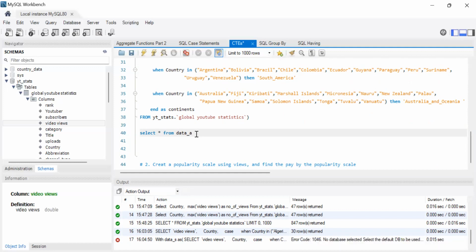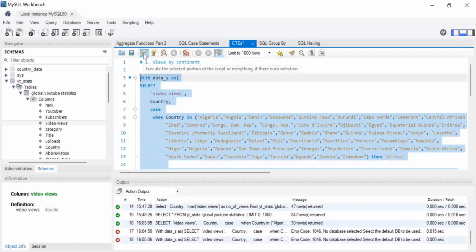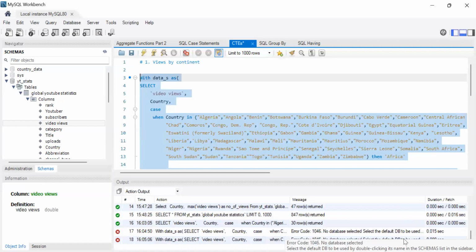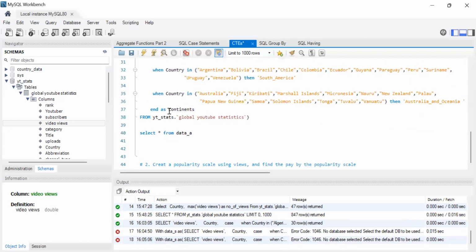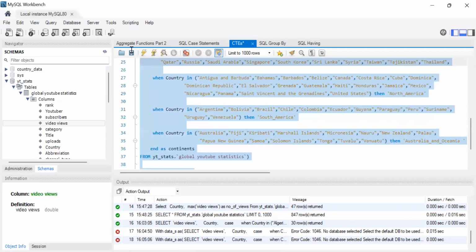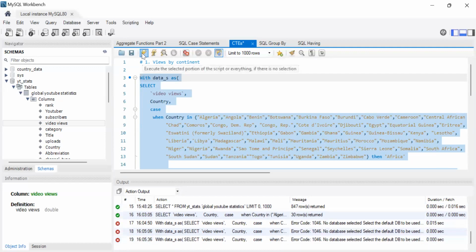Let's just highlight the whole thing and see. Okay, let me just move this and read through my error. It could be such a small thing and it can get you debugging for hours.